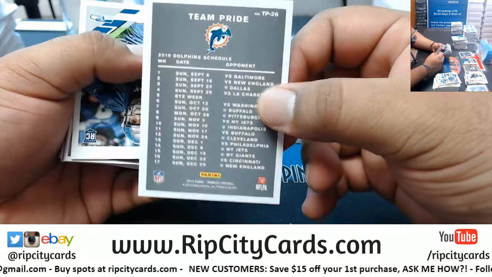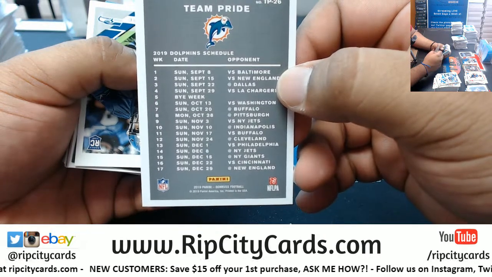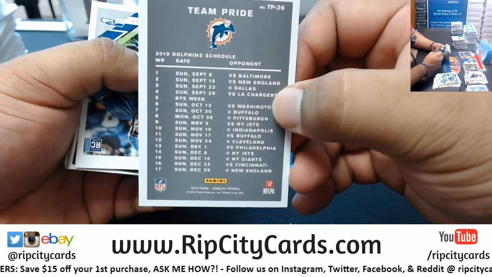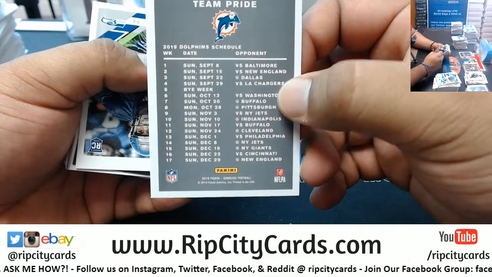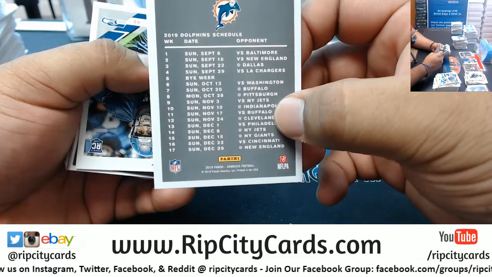Okay. Oh, here's the Dolphins schedule card. Versus Baltimore, that's a loss. Versus New England, well, we play Miami, that's probably a win. At Dallas, that's a loss. Versus the Chargers, that's a loss. Versus the Redskins, that's a win. At Buffalo, that's a loss. At Pittsburgh, that's a loss. Against the Jets, that's a win. At Colts, that's a loss. Versus Buffalo, that's a win.